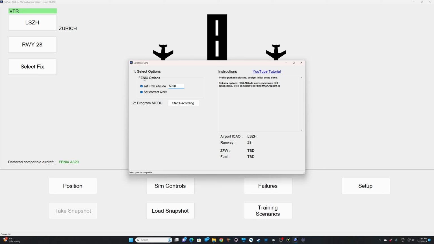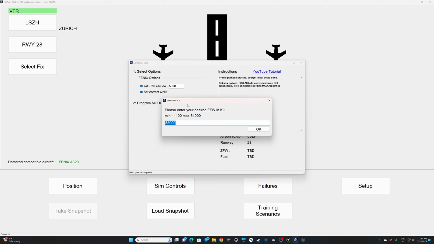For that, please bear in mind with me, we have to be very precise, and I will show you how to do that. So I click on Start Recording. First thing you will see here is your training weight. So now FSiPanel will set the training weight for you. Here the unit is kilogram.